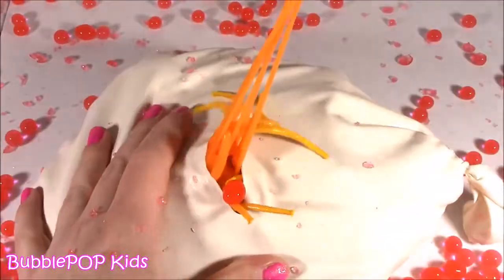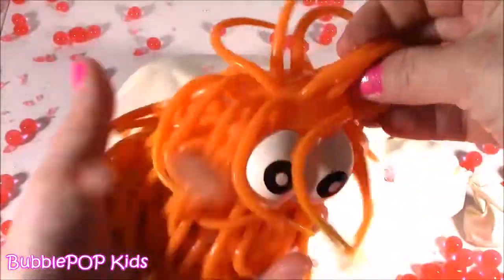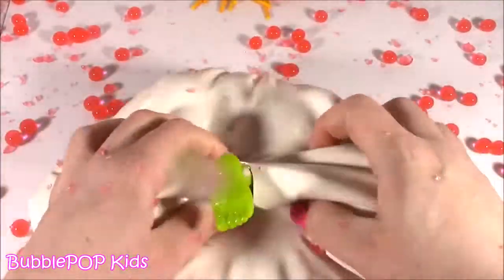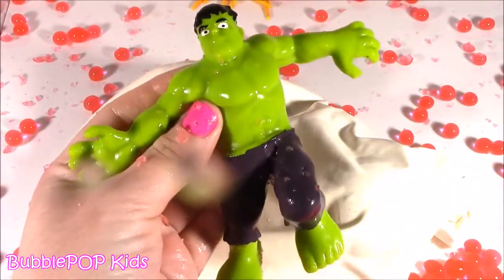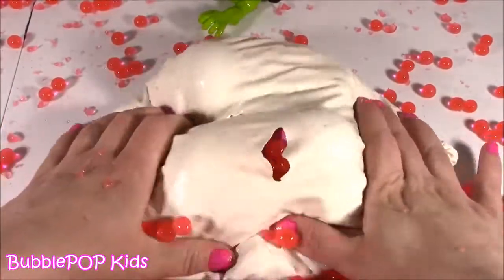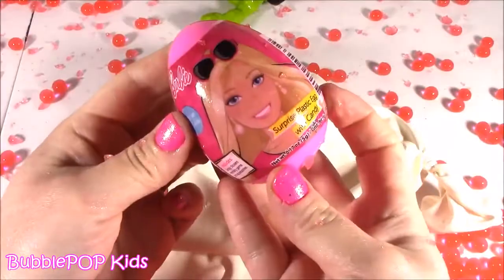What's going on with this thing? What is it? What is it? This crazy little guy right here. Oh, I love it. I love that. And I think there's a few more. I feel them. Is that a foot? Got the Hulkster. I don't want to be rude, but if your cousin keeps making squishies like this, we're going to have to get rid of Colleen. We got a Barbie egg.